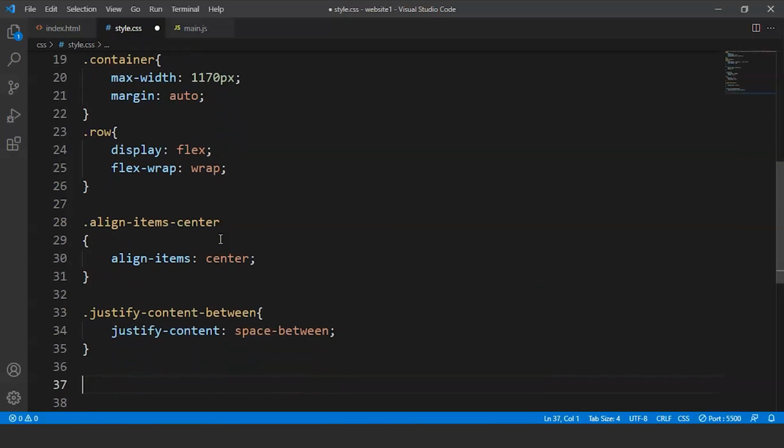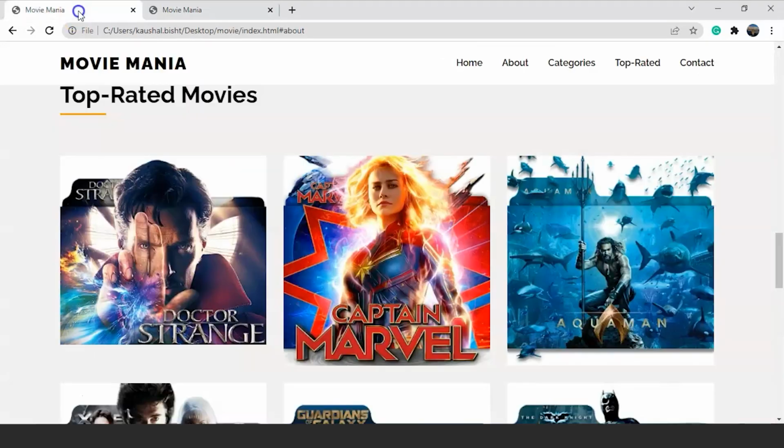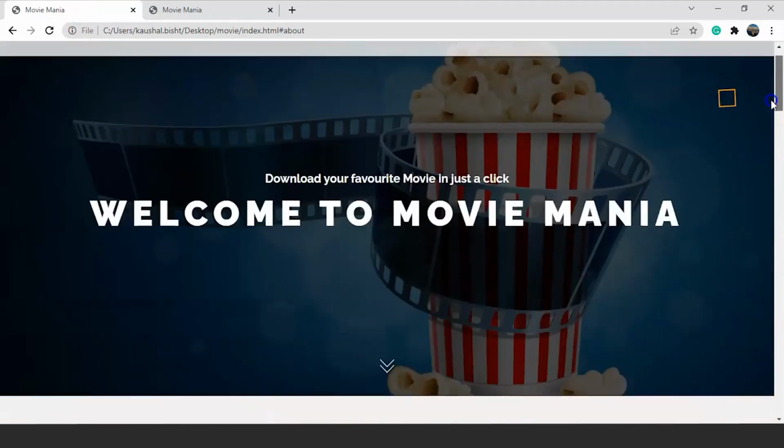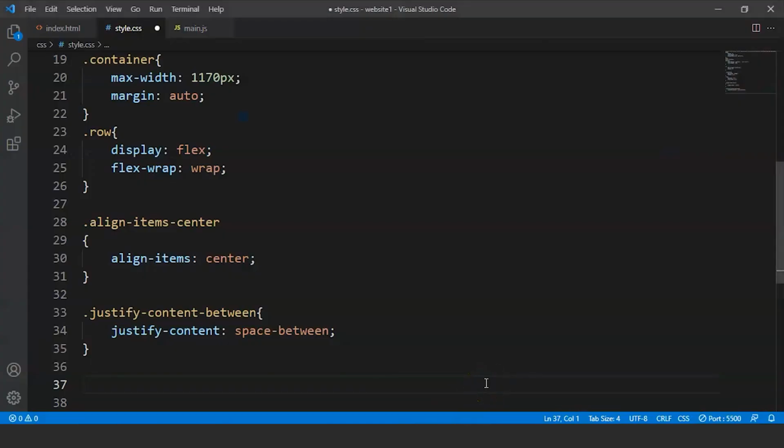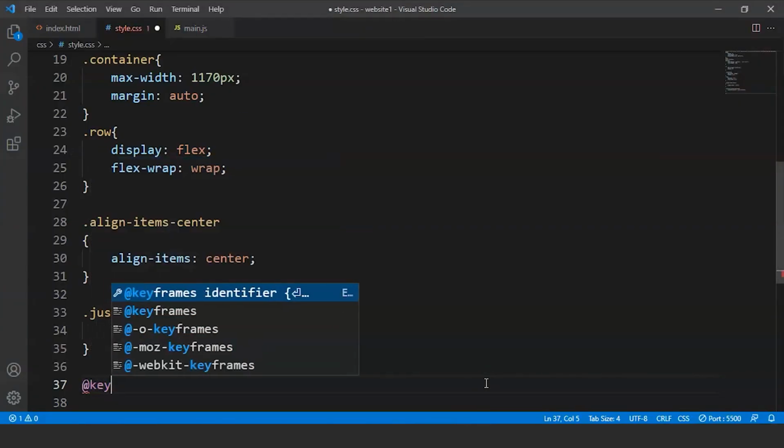Then after this justify content between class, we have the animation for our box. So we are talking about this particular box over here. You can see in the website we are talking about this particular box which is rotating. So for that we'll write here @keyframes.